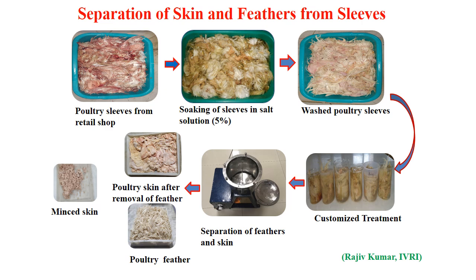Now after this we can see the separated skin and the poultry feather. Now the skin alone will undergo further treatments for preparation of either collagen or collagen hydrolysate or gelatin of non-edible category, and feather will be processed further for different use, which we are going to see next.